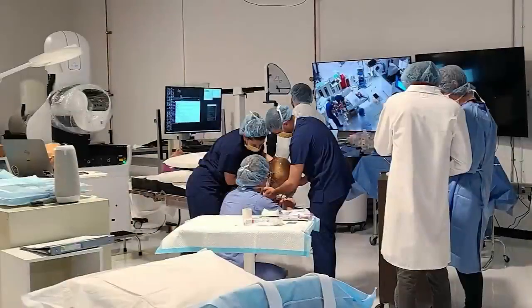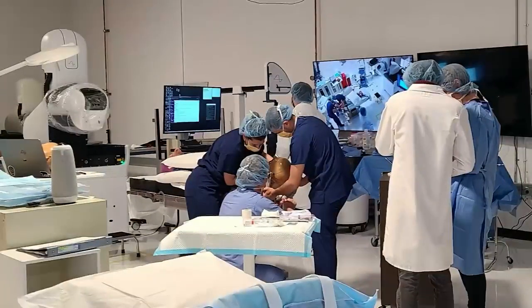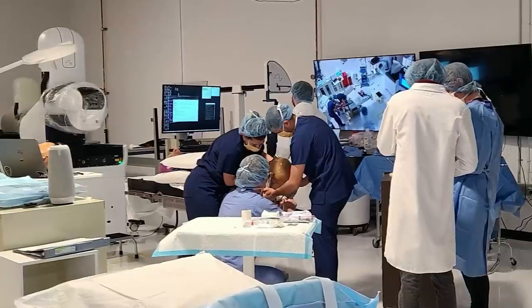But we practice this surgery with the person, Nolan's basically physiology and brain, many times prior to actually doing the surgery. So every step. Yeah, like where does someone stand? What you're looking at is the picture. This is in our office, this kind of corner of the robot engineering space that we have created, this mock OR space that looks exactly like what all the staff would experience during their actual surgery. So it's just kind of like any dance rehearsal where you know exactly where you're going to stand at what point. And you just practice that over and over and over again with an exact anatomy of someone that you're going to surgerize.